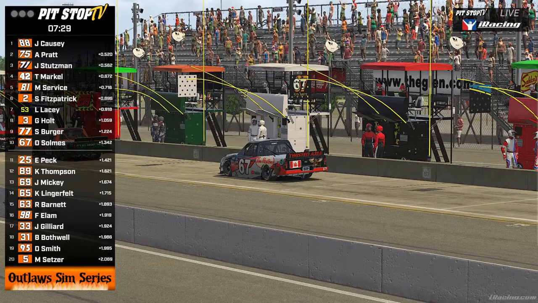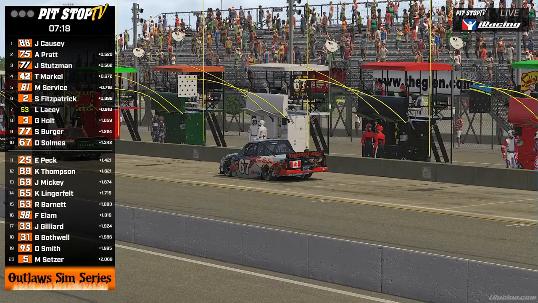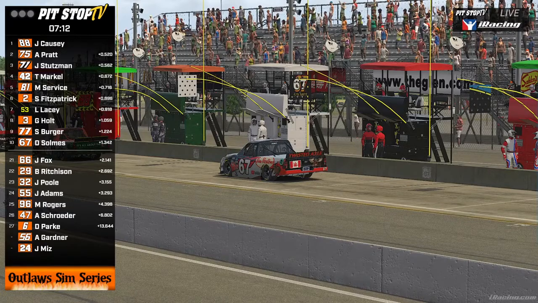And of course, that was the driver of the number 67, Doug Solms. Again, a driver who's been consistently improving in the Outlaws Sim Series. And on the other side of that, a driver who's a newcomer to the series. And you can see he doesn't even have a number plate because he came in last minute. But a driver who's shown some speed early on in this practice session. Driver of the number 53, Landon Lacey.